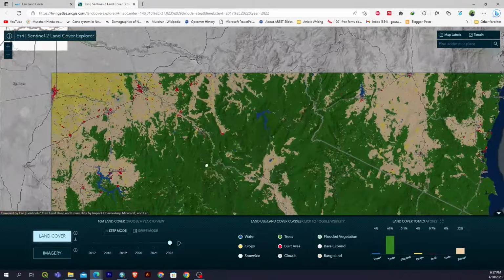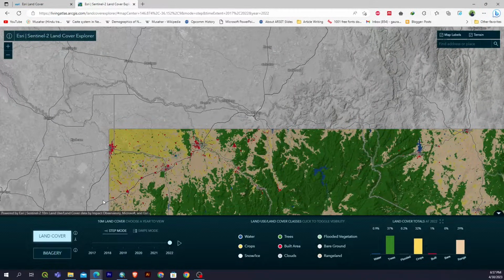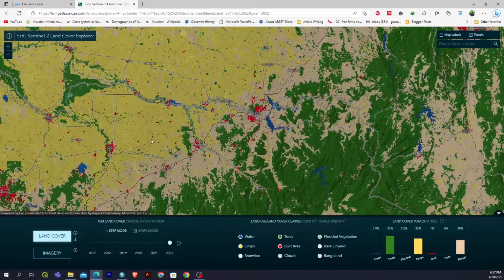So let's go to some areas and then select these areas. And when you see the extent of the area in this map, there is some data showing at the bottom here, land cover total at 2022.